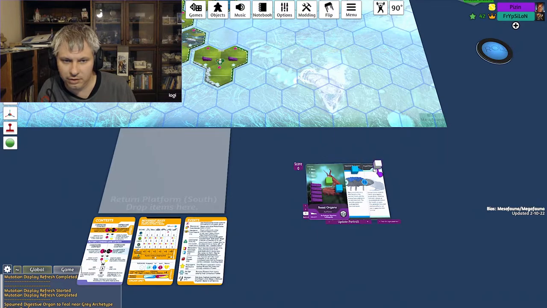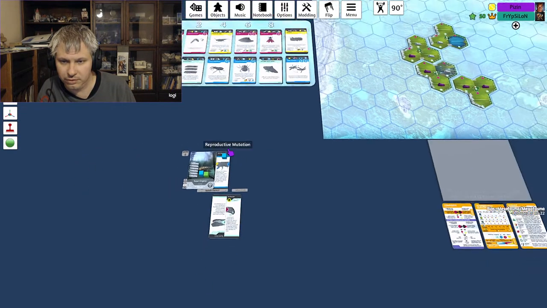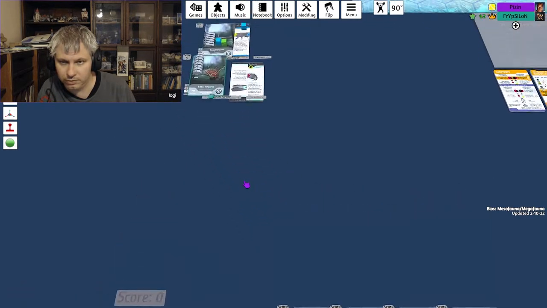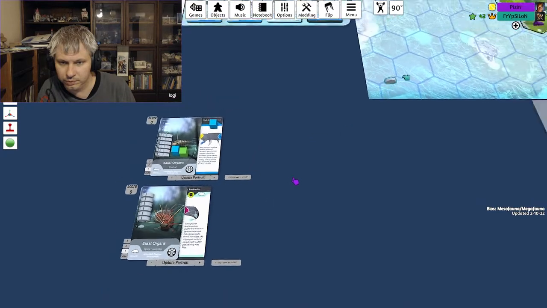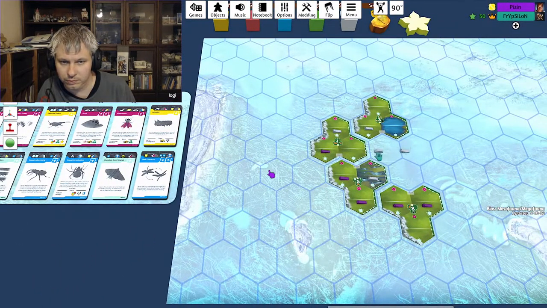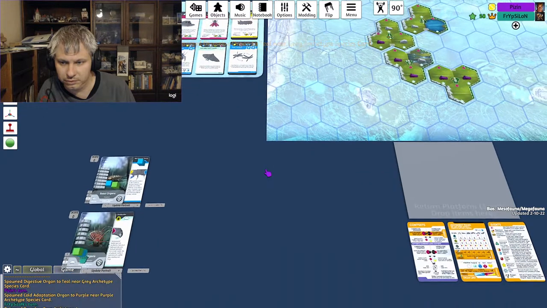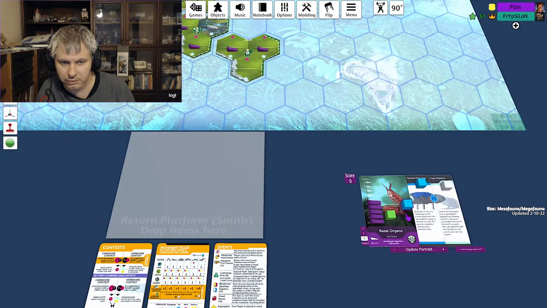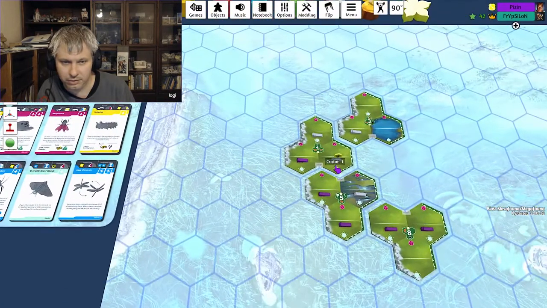I will promote as well and create a new species. Which is the armored, I think. Yes. Yeah. And now I get to replace one. Just this one. Yes. And they get a green and a blue cube. And they are poisonous. Yeah. And now it's their turn.